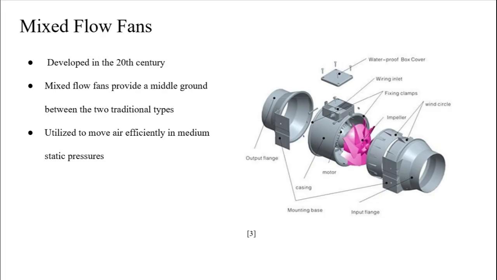Mixed flow fans were developed around the early 20th century. It's an innovative design that creates a middle ground between the two traditional types, axial and centrifugal fans. The fan led to a means to create efficient and compact air handling systems that are utilized in applications where medium static pressures are desired. Medium static pressure is higher than what is typically generated by axial fans, but also lower than what is necessary for centrifugal fans, and mixed flow fans can be more efficient than centrifugal fans in those applications.